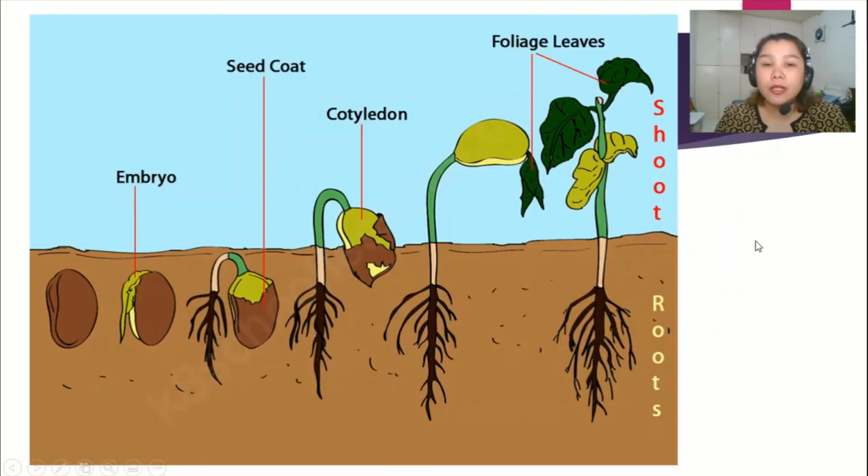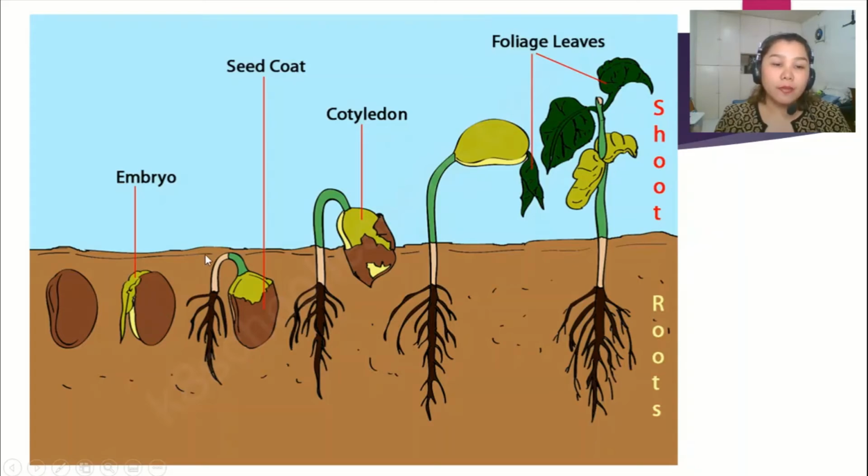Okay, so based on this diagram, if you look at the stages, it starts from a seed, then something comes out a little. When the seed is planted, of course, the soil should be moist, and there should be nutrients so that it will grow. So later, from a seed, something will come out. It's like a baby starting to grow.